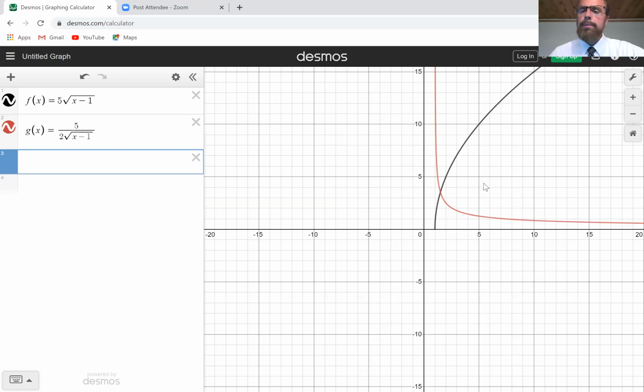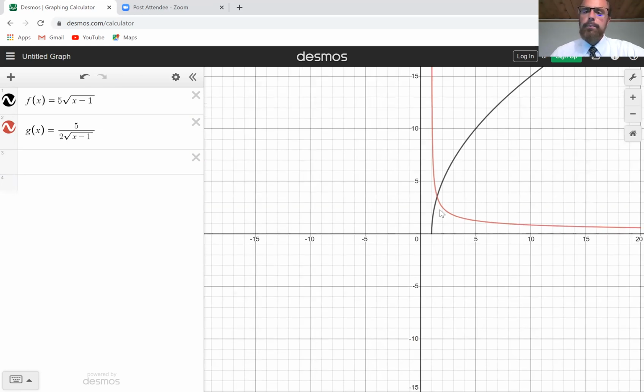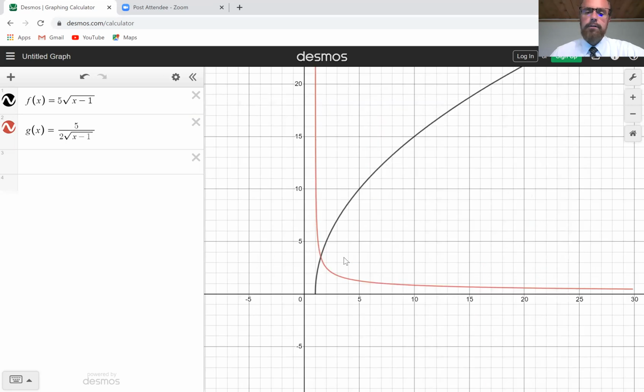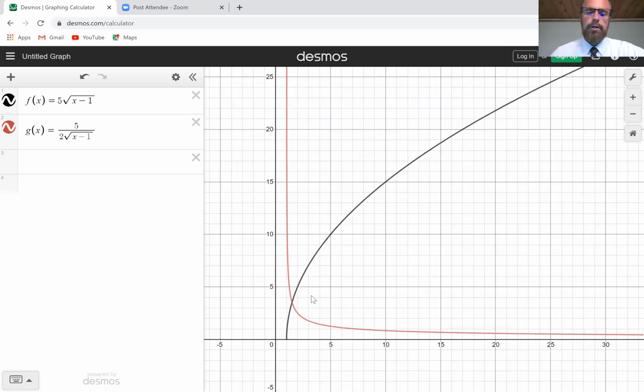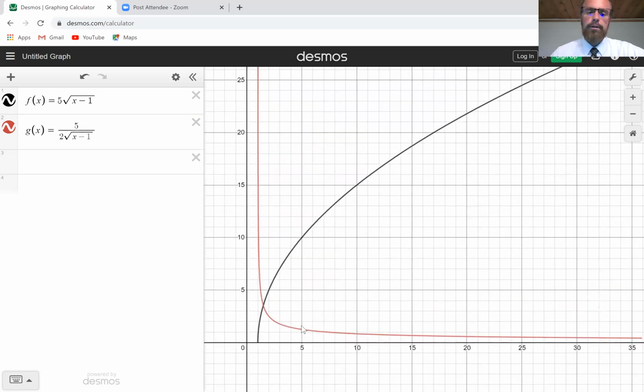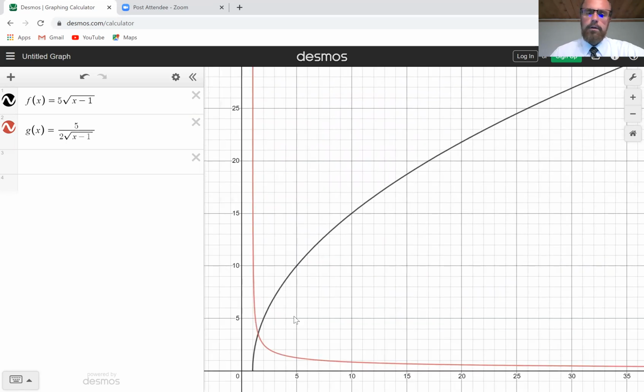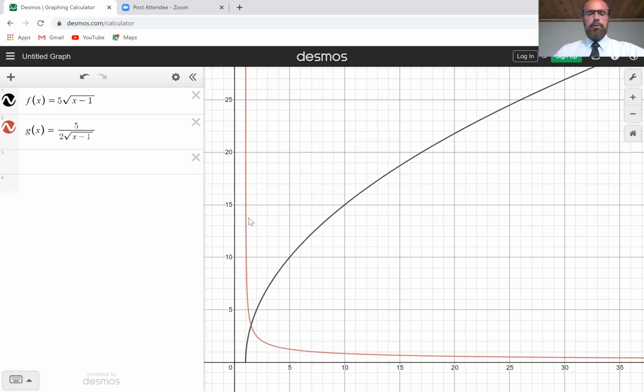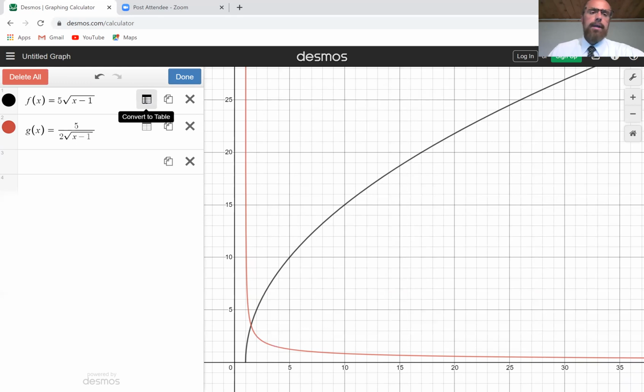And what I'll do is I'm going to drag this because clearly we have no values of either function in quadrants 2, 3, or 4. So really we just need to focus on quadrant 1. And let's get our table values. So we can see that the original is a clear square root. The derivative is a rational function. But we saw that in the algebra. X landed in the denominator. So we'll create our table.